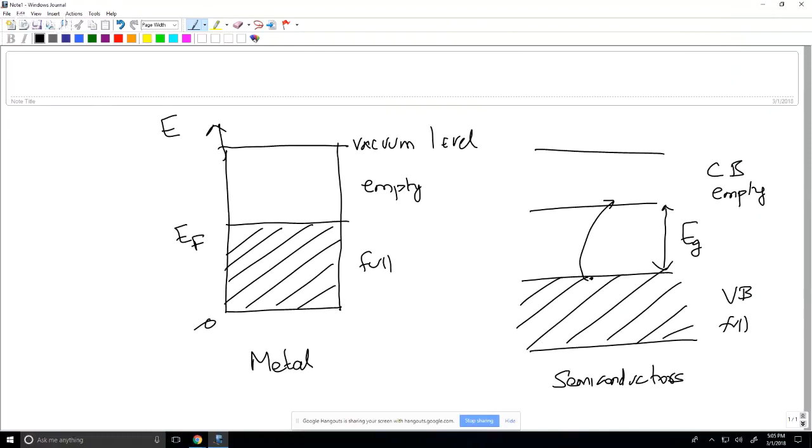So in the case of metals, I put the Fermi energy between the empty and the full states. So here we have a big gap between the full and the empty states. By convention, for intrinsic semiconductors, we put the Fermi level somewhere in the middle. So EFI represents the Fermi level. It's not exactly in the middle. If you look at the lecture notes, you'll see that depending upon the density of states, EFI will vary. But overall, the Fermi level is somewhere in between the valence and the conduction band, and it is usually at the middle of the band gap.